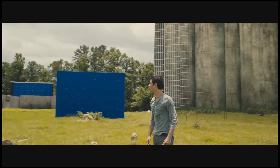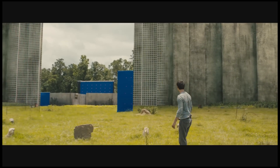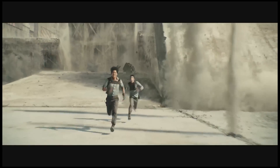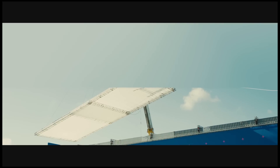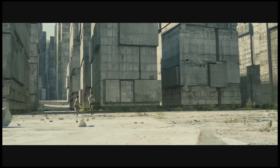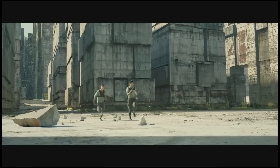The film was shot on location and much of the exterior running action was done with careful attention given to make sure that the shadows of where the giant maze would be cast correctly over the actors on set. There was actually only a tiny amount of the real maze built.